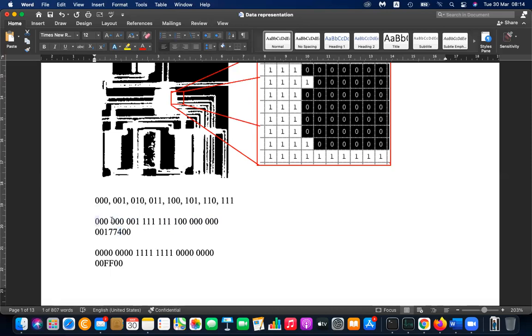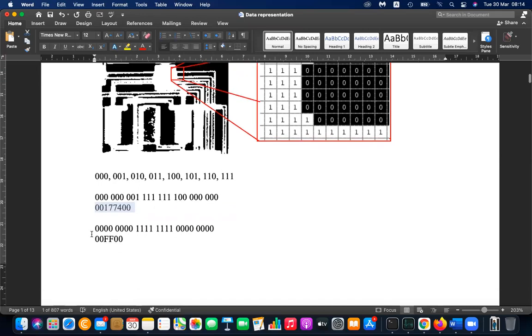So this is lengthier to write, but this is a short version, octal. This can be further summarized using hexadecimal. So you can see this one. 0, 0, 0, 0. Then 0, 0, 0, 0. So 0, 0, 0, 0 means 0. This is also 0. Then 1, 1, 1, 1 means F. Again 1, 1, 1, 1, F, 15. Again these zeros. So then you can see it's only 6 digits.